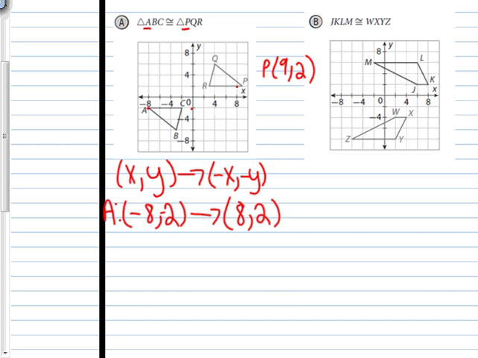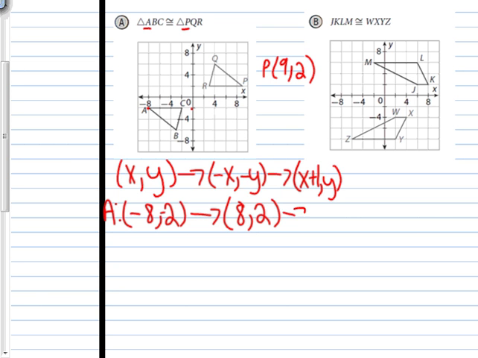So I'm almost there. So what else needs to happen to this point, (8, 2), to get me to (9, 2)? How does that 8 become a 9? Well, hopefully you're using a little bit of logic and you said, well, you could translate it one more to the right. And you are correct. I can take the x, add 1. Do I have to do anything with the y? No, because it's already really good where it is.